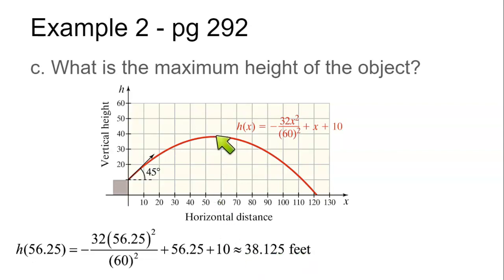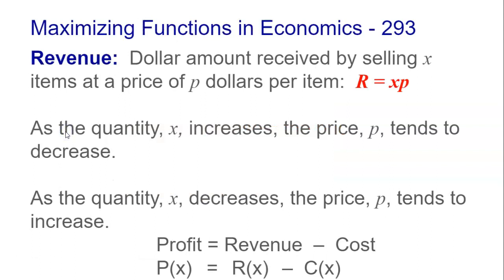And that should make sense, because I go up to my function. It's not quite 40, just a little bit below 40, but I can't just say, hey, that might be 39, because of course your homework won't like that. So you want to make sure you utilize your quadratic function. So that's our second example. There is a third example that I want you to look at, but I'm going to ask the questions in the video for that one.